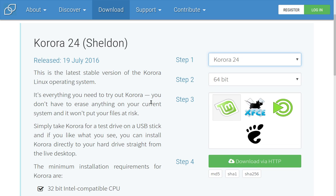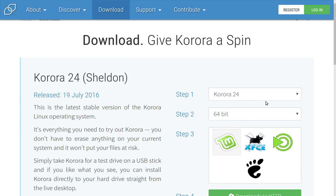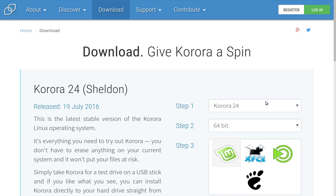You can choose a desktop here. They have the little Linux Mint sign. That's the Cinnamon desktop. We have the XFCE desktop, the Mate desktop, and we have a Gnome desktop. So choose your desktop and then click this button here for an HTTP download, and it will take you over to SourceForge, and you will download a very large installer file. It is about 2 gigabytes, and then you can install the system.